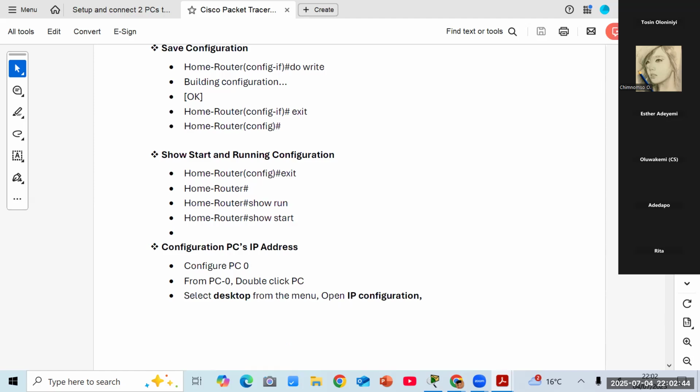Once I pressed enter, it brought up the prompt as if we wanted to configure it again for the initial time.